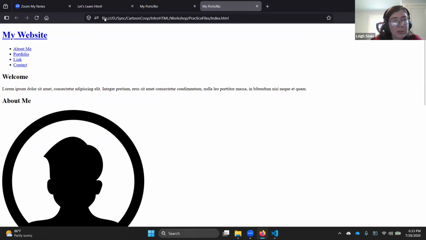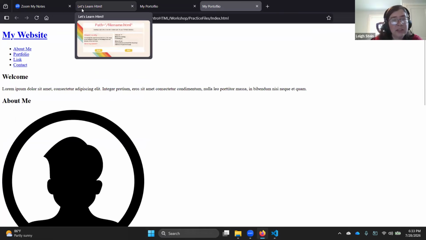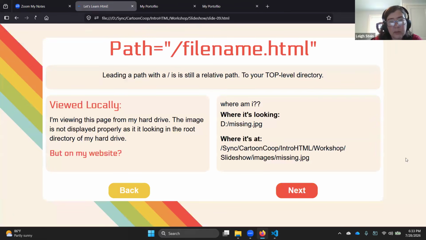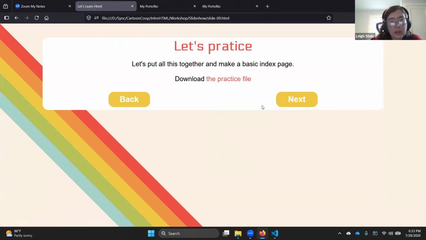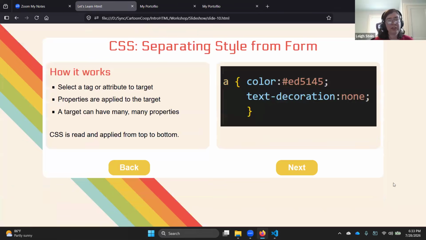So let's go back to our slideshow, and we're going to talk about CSS some more. All right. So CSS, as we said, separates your style from your form. We had our form in our skeleton website that we saw there, but how does CSS work? It's going to select an HTML tag or an ID or class value, and apply properties to those.